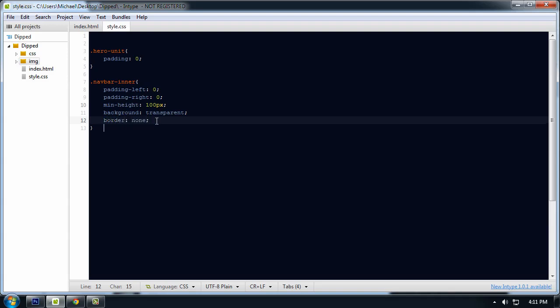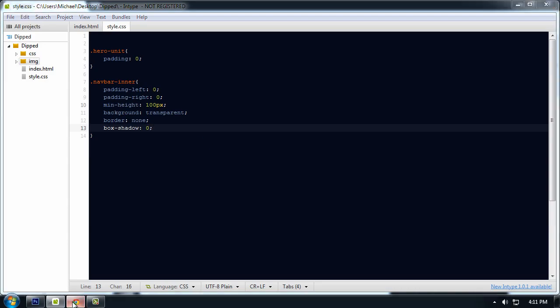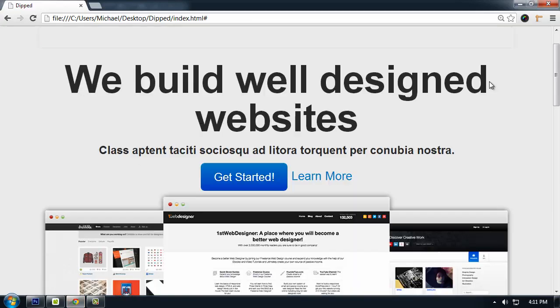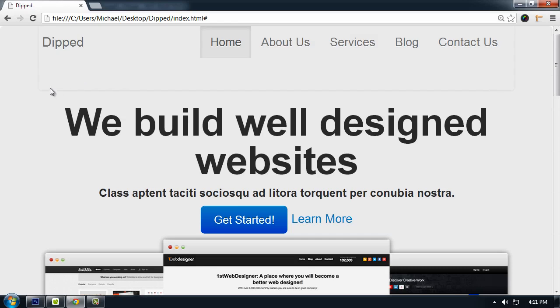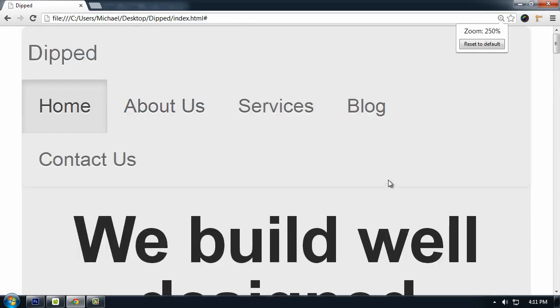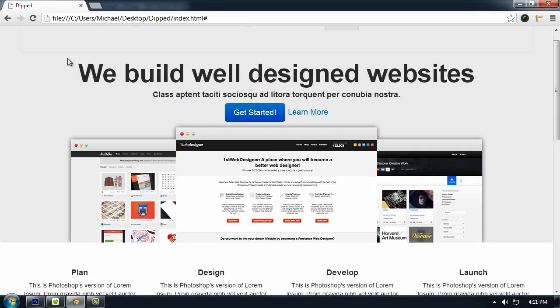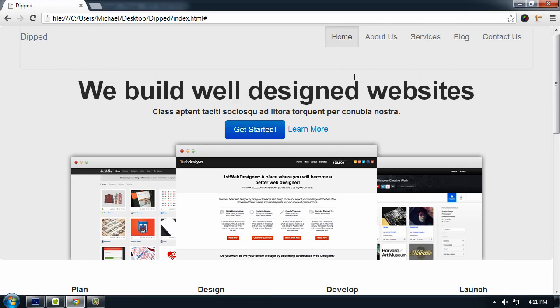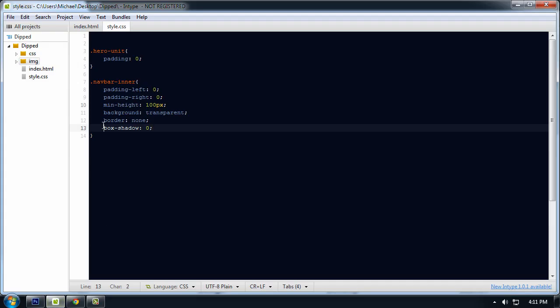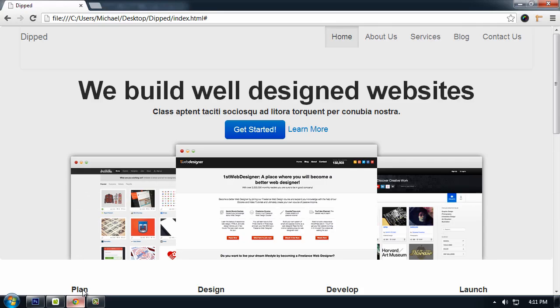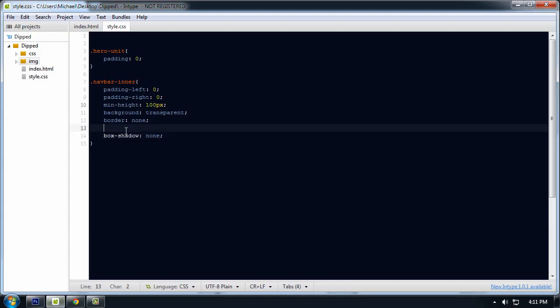So border none, box-shadow 0. The box shadow is still there. Let's try box-shadow none. Oh, so box-shadow none will fix that.